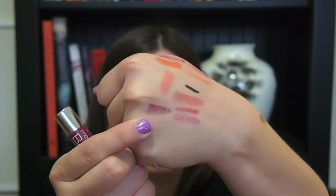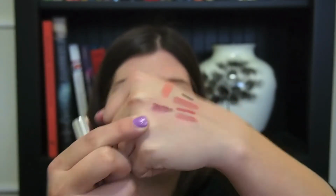So this one is not pink. This is a Mega Slicks Wet n Wild in Lady and the Vamp, and I do really like this in the more winter months, so maybe I'll try to get some progress on that next fall and winter. The one thing I don't like about it is that when it wears off, the stain it leaves behind is a brighter pink than this shade. So I'm not a fan of that, but as long as I keep reapplying it, it's not a big deal.